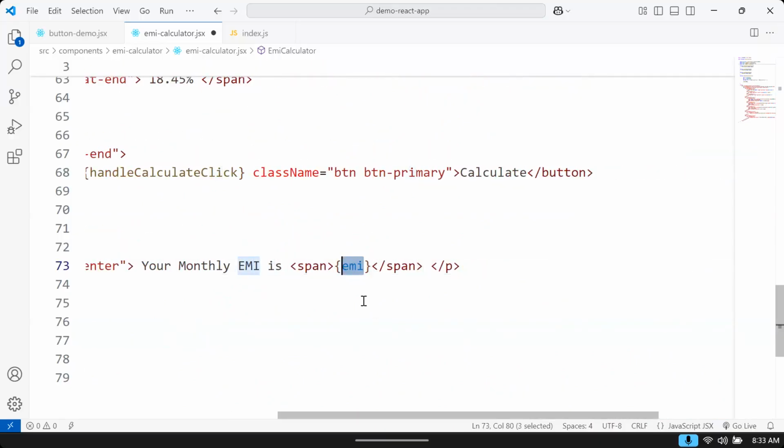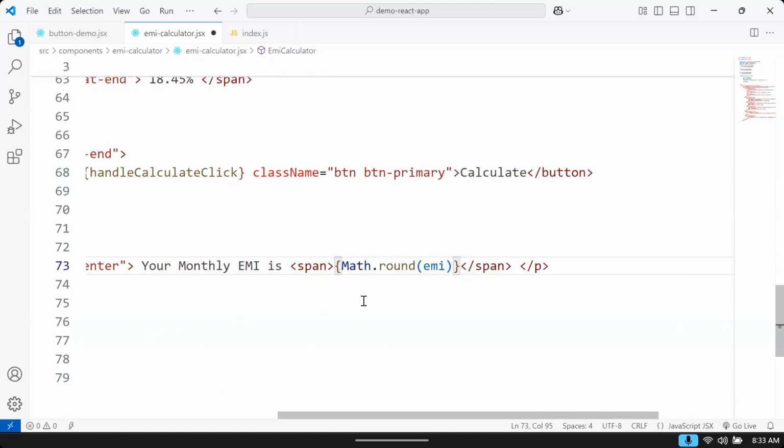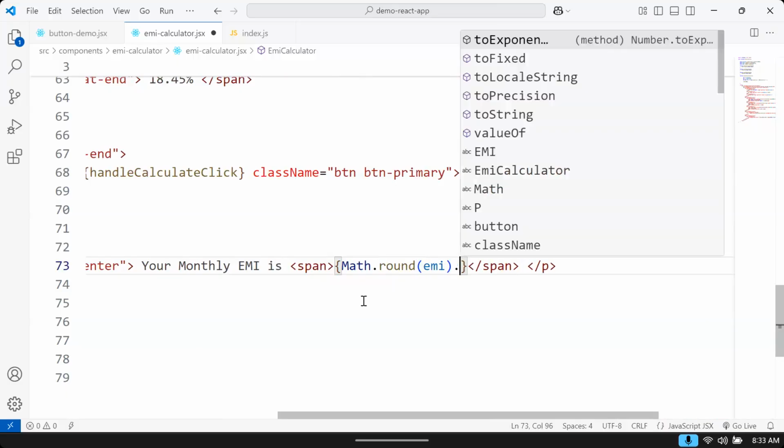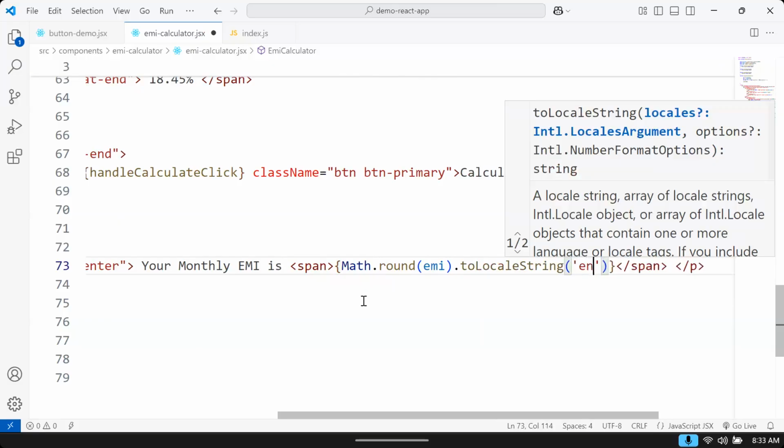We will do one thing: we will keep it as Math.round, to round to the nearest number, and then convert that toLocaleString with en-IN.